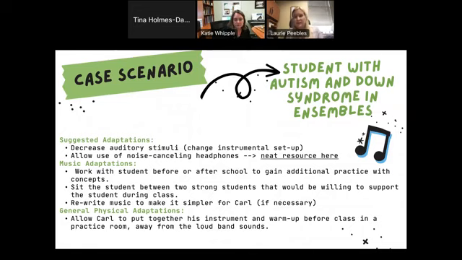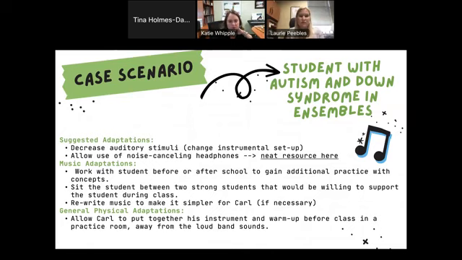And the other thing is, this is why we have to take all these arranging classes as music educators, to rewrite the music to make it simpler for Carl. So maybe if the 8th note concept is just really difficult for him, maybe for the purpose of this semester of band, we're just going to try to get him to read the quarter notes, and maybe he's not playing every beat in the measure, but he has a simpler part. And as we get up into higher level band and orchestra, obviously there's first, second, and third parts. So, Carl could play a third trombone part.